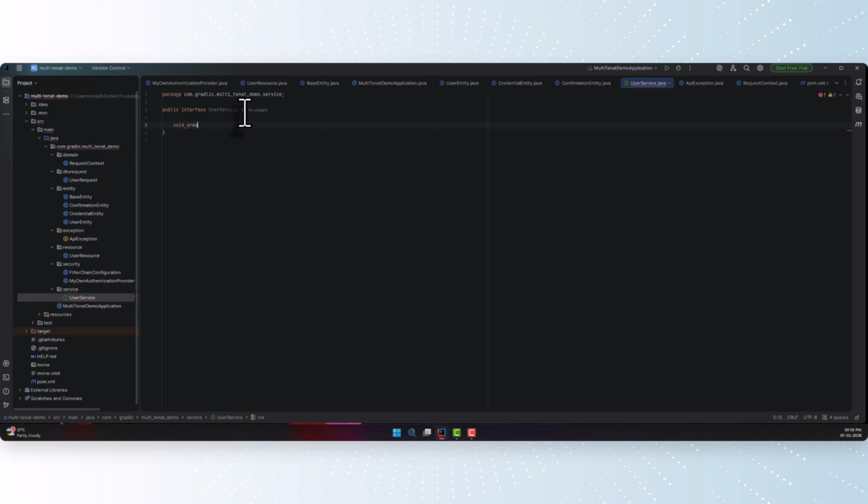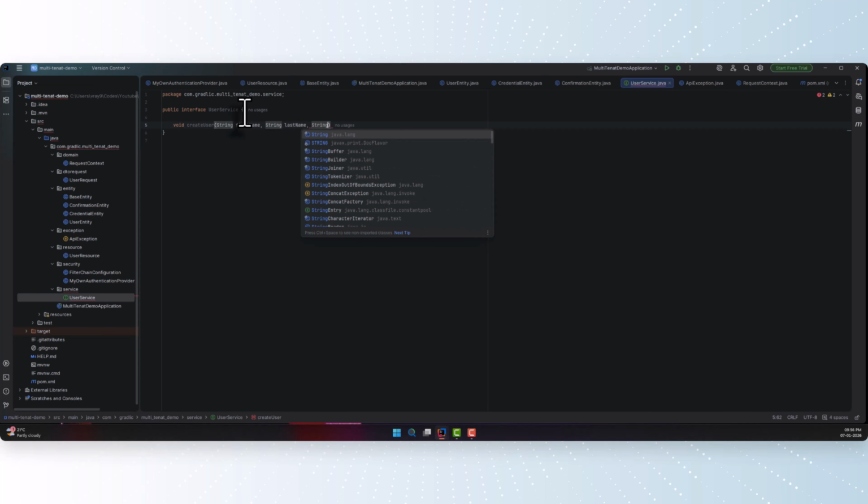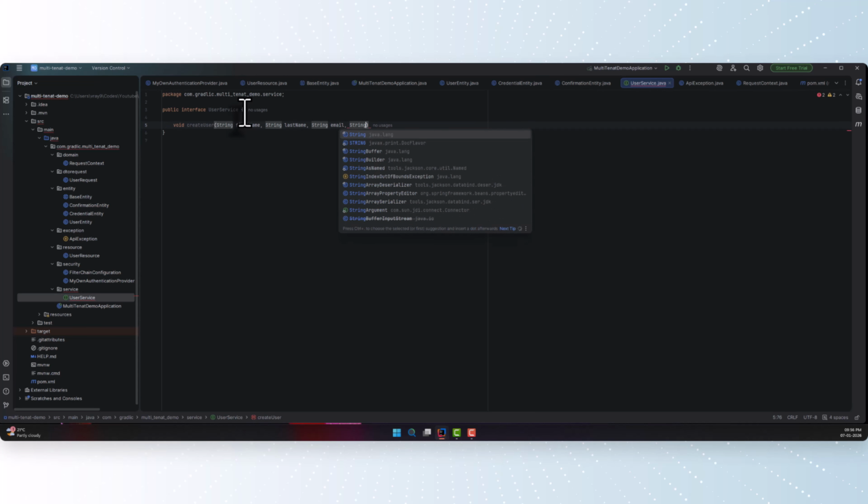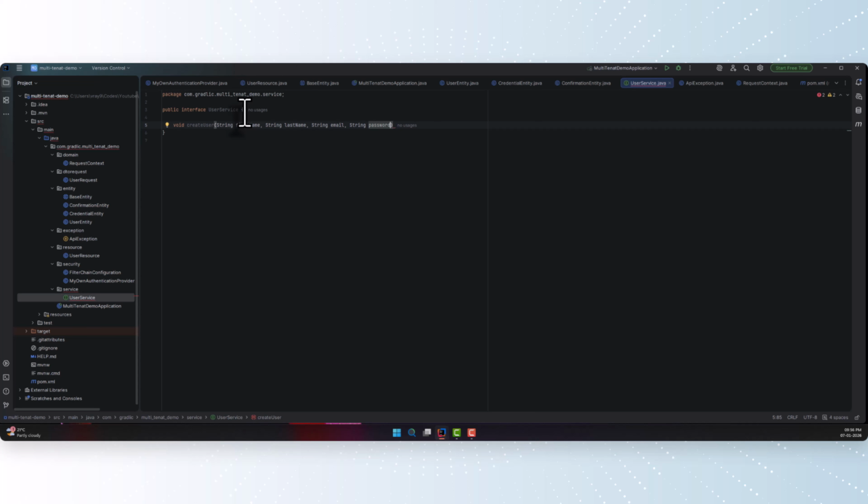void create user, and I'll take all the fields from user, like first name, last name, email, password, and using these fields the rest of the other fields we can set during creation only.